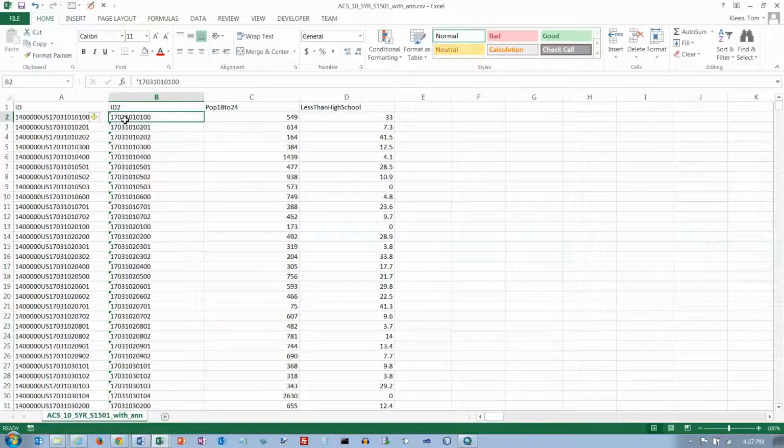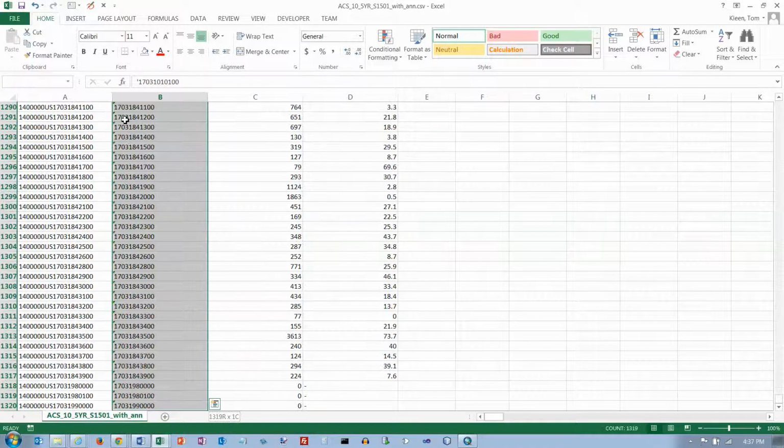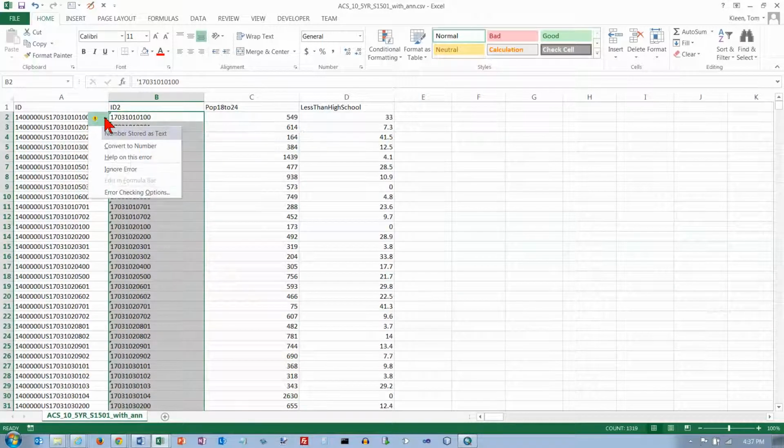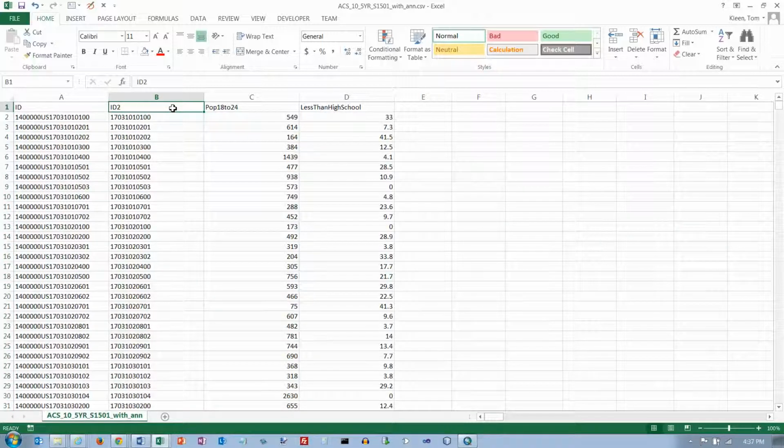And again, we're going to get this little problem here. And if I go back up to the top of my document now, after selecting everything, and click on this little exclamation mark, I can tell it to ignore it. Now it gets rid of all the little green tabs up there. Okay, and we want to rename the sheet, which is down here, and we're going to call this ACS less than high school 2005 to 10.